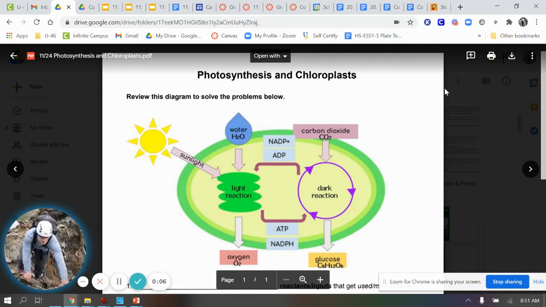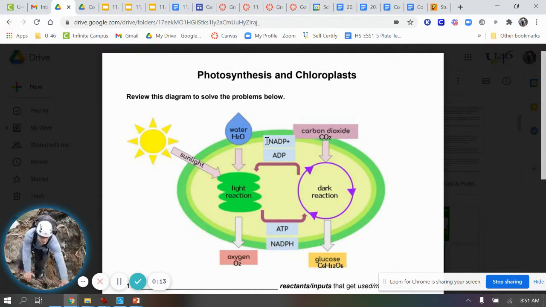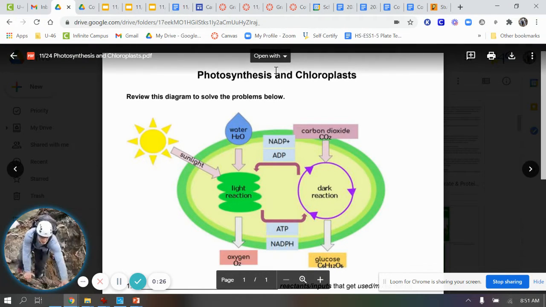It focuses on the chloroplast, which of course is this green circle here. The green circle inside of plants is green because of chlorophyll, which is a pigment that soaks up all colors of light except for green. It spits that one back out. And so because the plant is using light, it's focusing on the photosynthesis process.